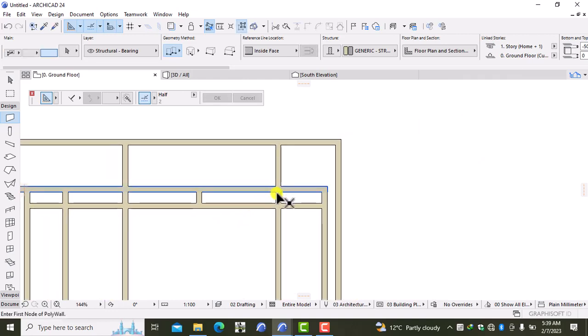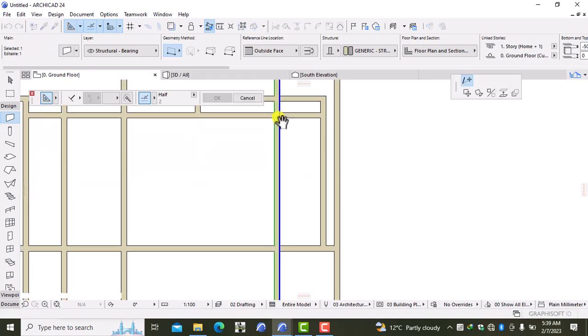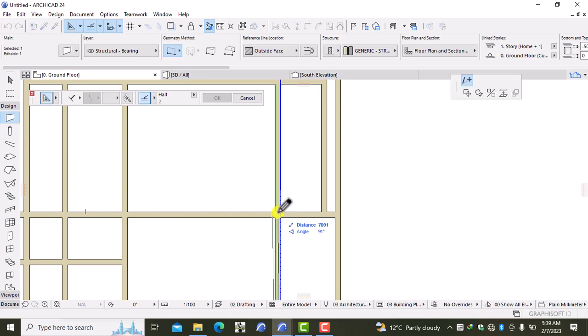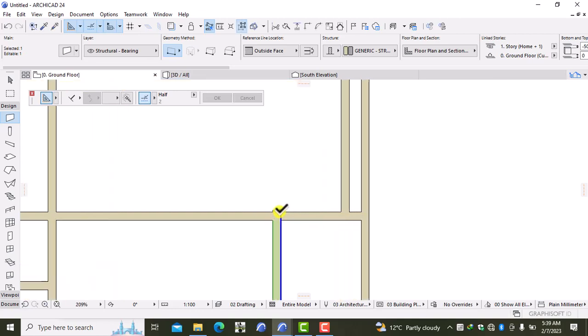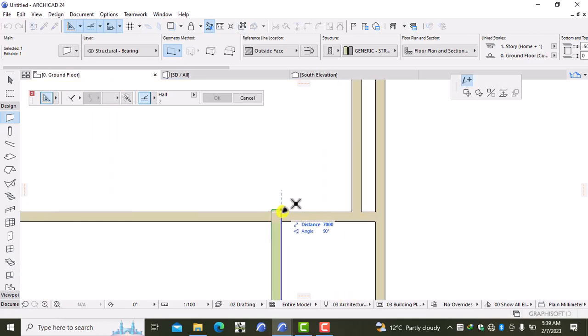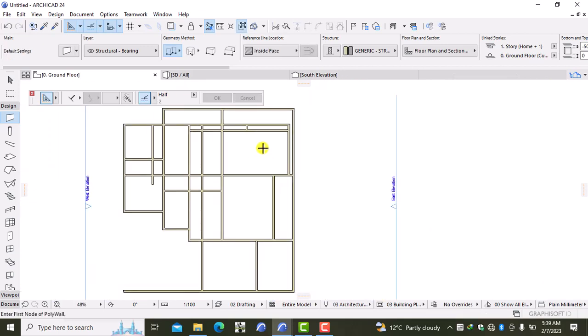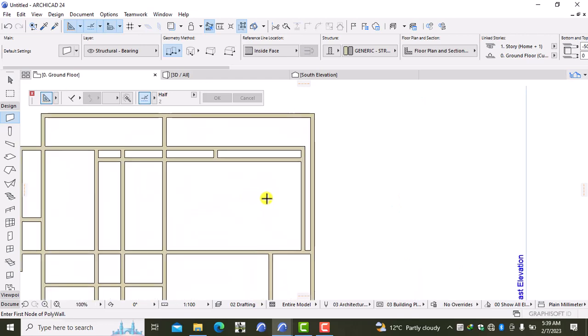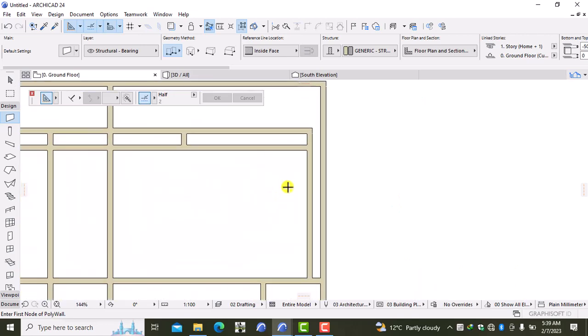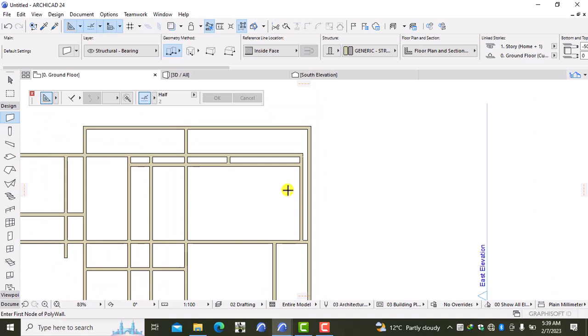So I have it something like that. And then for this one I can just drag it from this point all the way to that point. So this is where the accuracy I was telling you of. So you make sure that you're very accurate as you're dragging your lines, so that they're able to intersect accordingly. Then the next thing that I can do over here, I can move this one and drag it all the way to that point.